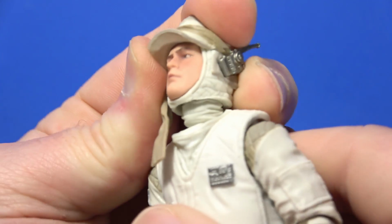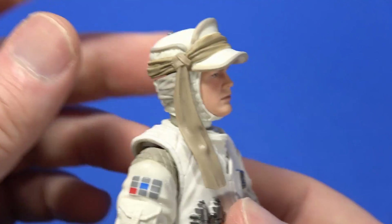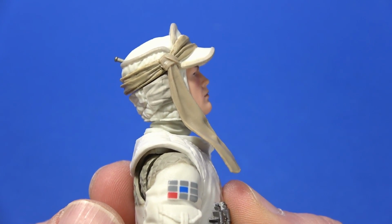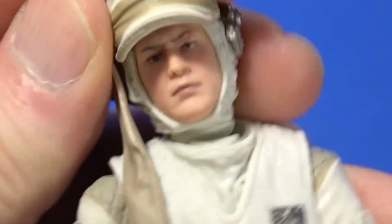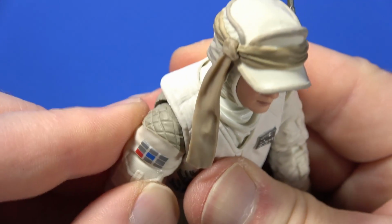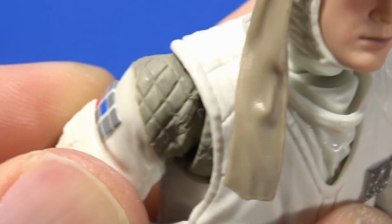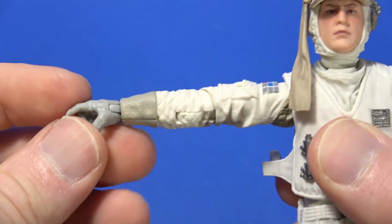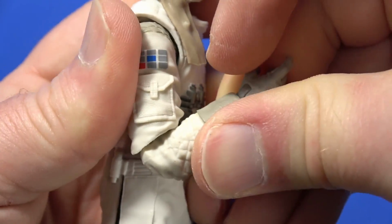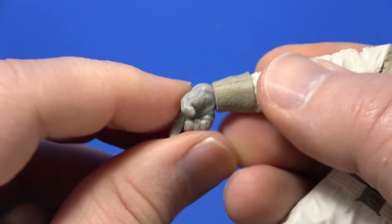Going over articulation, there is a ball joint going up into the head and then a ball joint at the bottom of the neck, but he's got a lot of stuff going on up at the head, so looking up, not great, but not bad. Can look down. Tilt! Swivel. There is a butterfly joint hidden under this overlay. It does get in the way a little bit from the front, but has nice back. Back and forth, back and forth. On the outside of that, hinge and swivel coming up to there. Swivels around. Hinge and swivel at the elbow. It's a little bit tight, but it does come up past 90. And then rotation. Hinge and swivel at the wrist. Trigger finger, so it goes up and down.